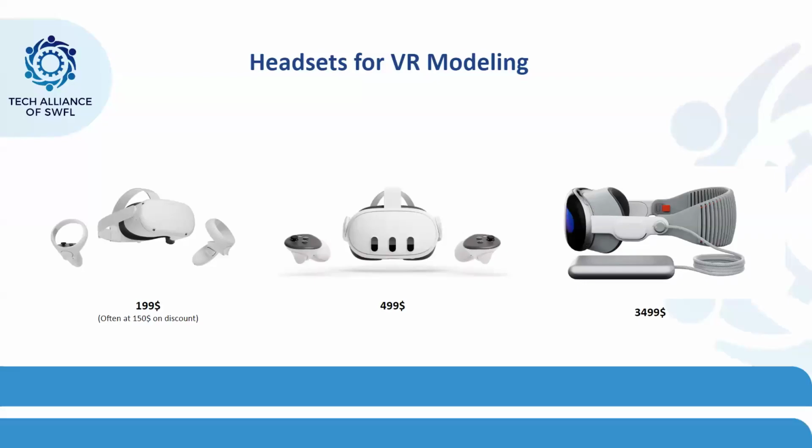I think it's not sure, but the other option is the $499 Meta Quest 3 headset, which has a lot better pass-through and better resolution. It's a little more expensive, but you are getting more of a premium product. But honestly, at $199, the Quest 2 is an amazing product. So if you want to get into VR, this is the moment.